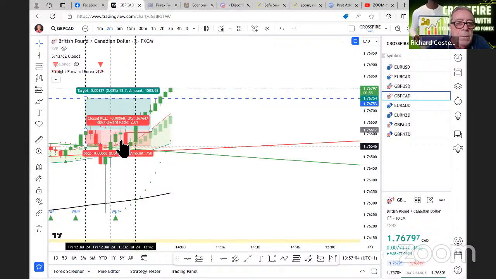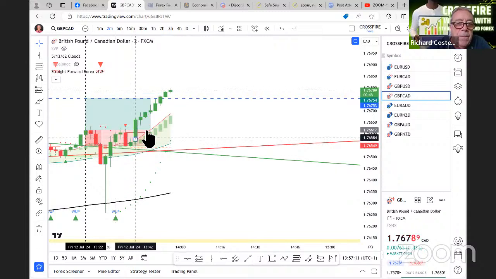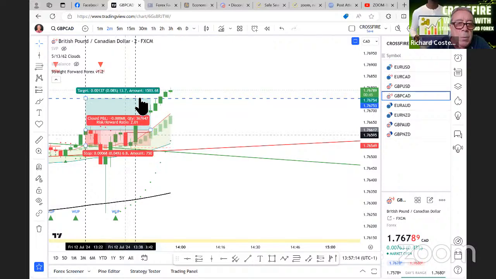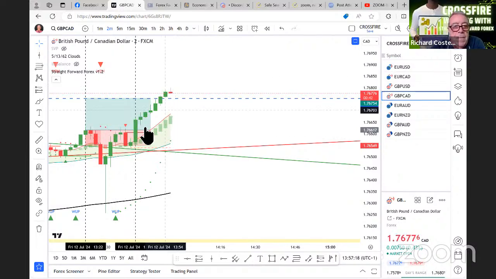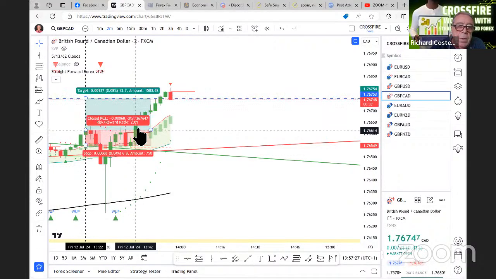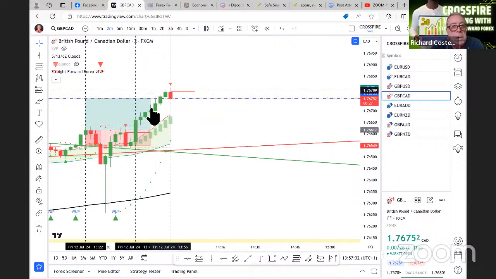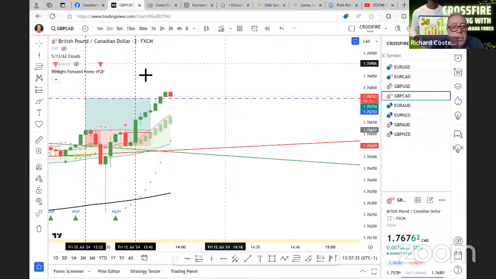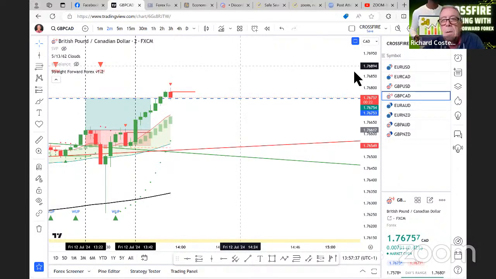I would have had to wait for price to get above that green trend line. So I may well have got in there. This would have been a better entry, but that target would have been achieved, and it looks as if even if I'd waited for this candle and got in halfway through, it's still more or less the same entry point, isn't it? And that's a 1 to 2 on that candle there. So that would have been a successful trade had I got in at 1342.